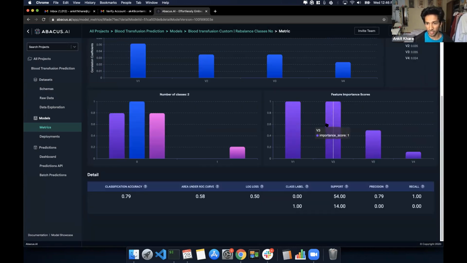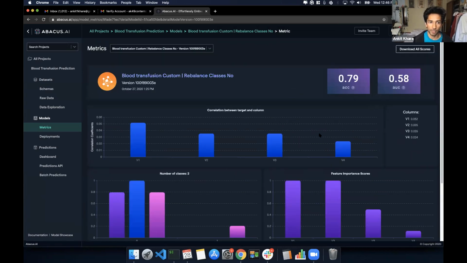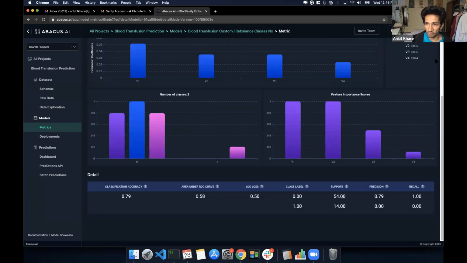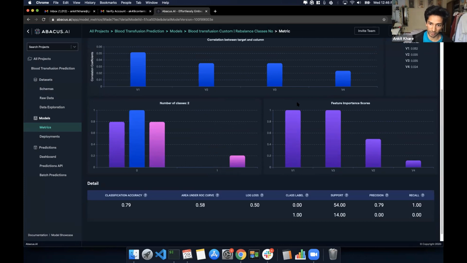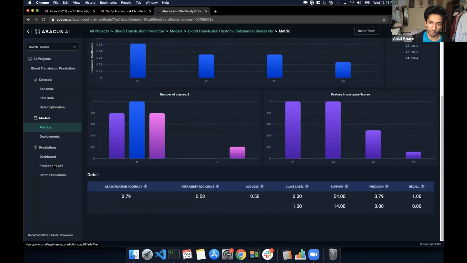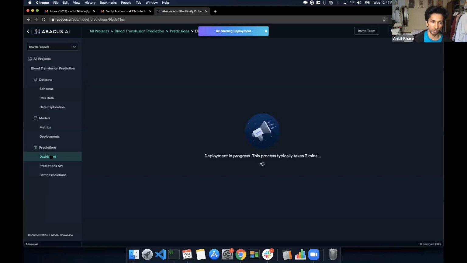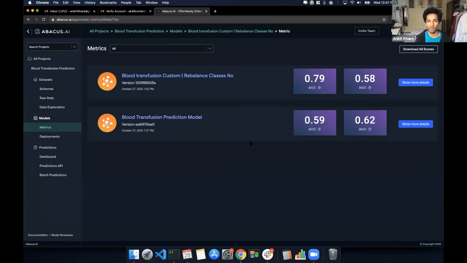Feature importance is another feature of this platform that we have. That means what feature contributes to the prediction. So once you deploy this, if I restart this deployment, it will be done in like 2 minutes. So what happens here is you would be able to have an explainable result.